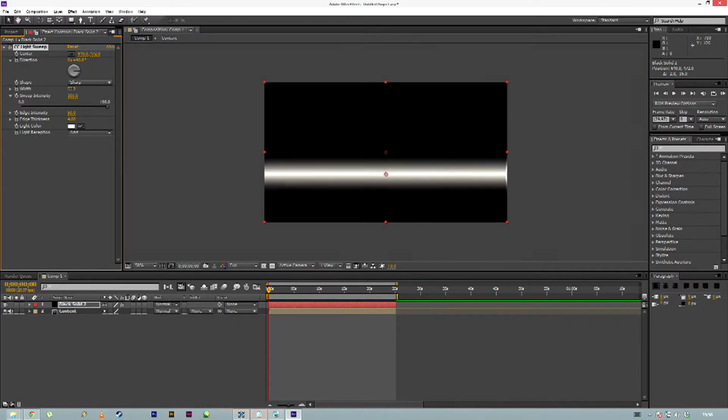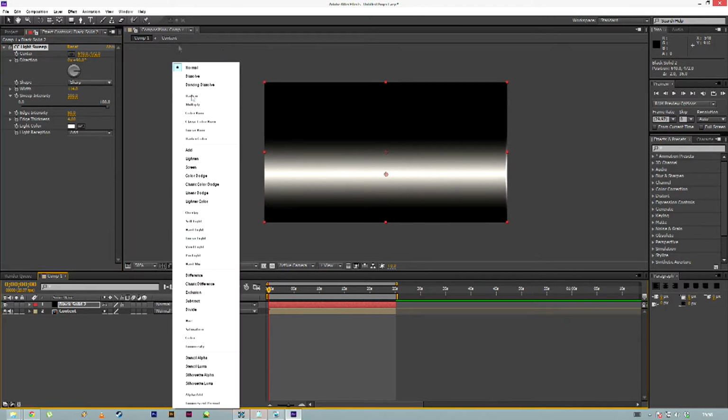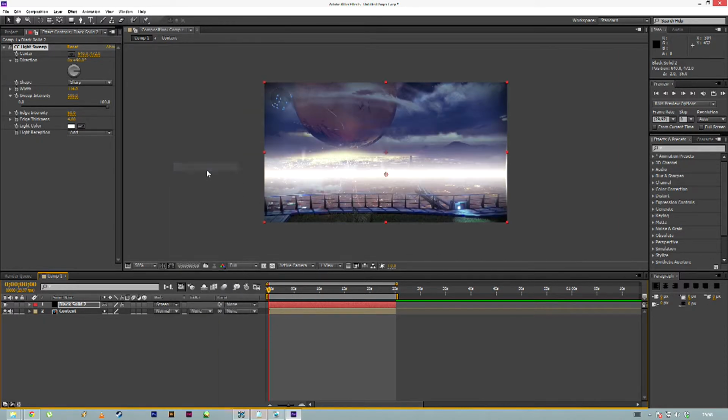We want to make this wider, just for the effect that I'm trying to get, just for my specific mask. Everybody else, you're all going to have different masks that you'll need for different purposes, but I'm just going to set mine up. I'm going to change it to screen so that I can see the white area over my video, so I know where it won't be blurred. I'm just going to play around with the settings.